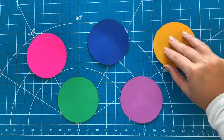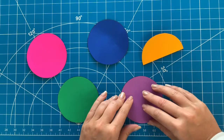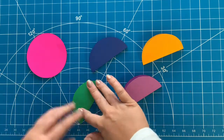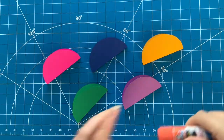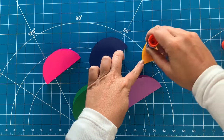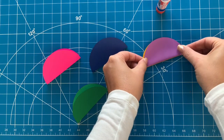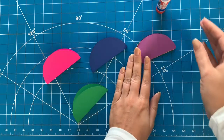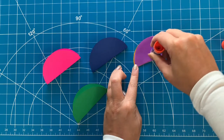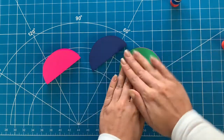Now that you have all 5 of your circles cut out, you are going to take your time and neatly fold your circles in half. Now it's time for some glue. Open your glue and place glue all over one folded half of any circle. Once you have applied glue to that half, take another circle and take your time to line it up perfectly on top. You are going to repeat this step with all of your circles. Place glue on one half of the circle, then take another circle and neatly place it right on top. Keep going until you've finished.